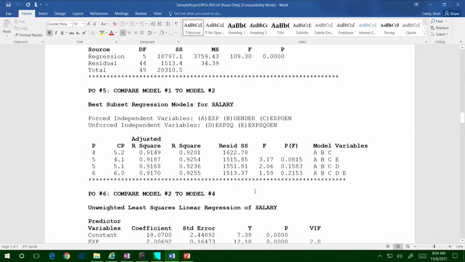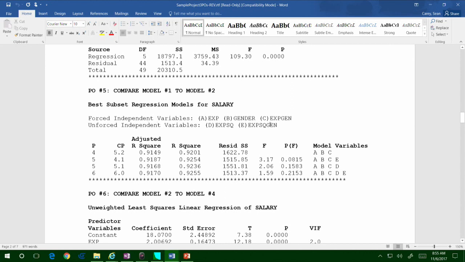All right, printout 5, this is your first test in your model building stage. This is the one where you test for curvature, and you do it by comparing model number 1 to model number 2. By the way, you can put labels on your printouts that match mine, but no more. So you could type here, compare model number 1 to model number 2. You can put labels like that, but you can't put anything else in there. We'll be checking for that, okay? Some students try to sneak stuff in there. I'm not sure why, but they try to. But just use the labels I'm using, no more, okay?